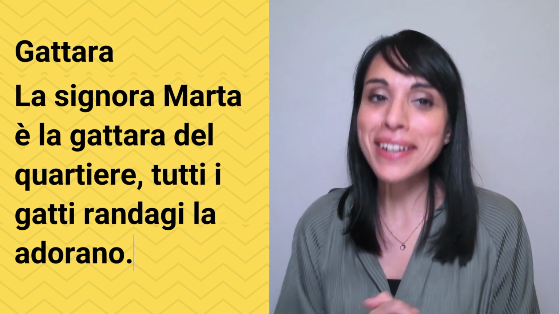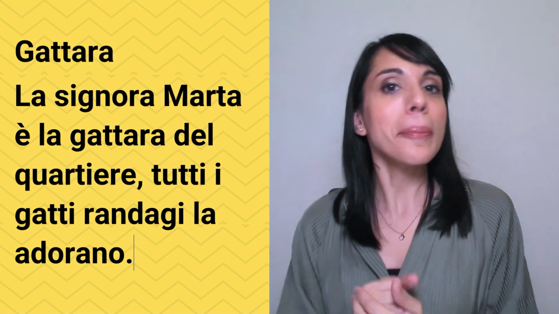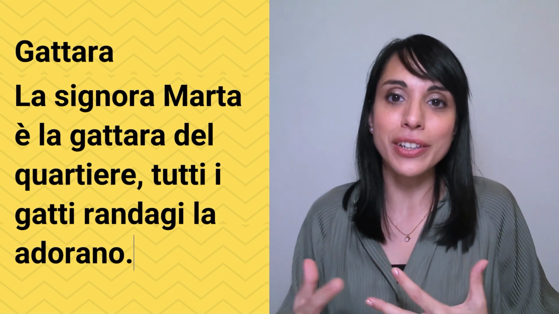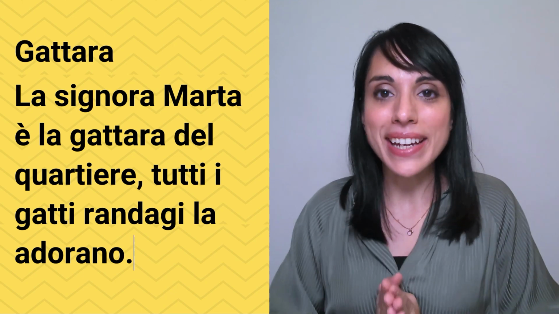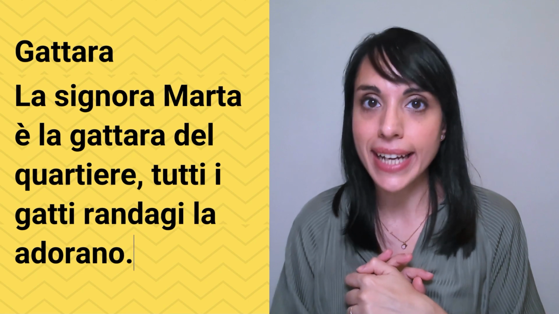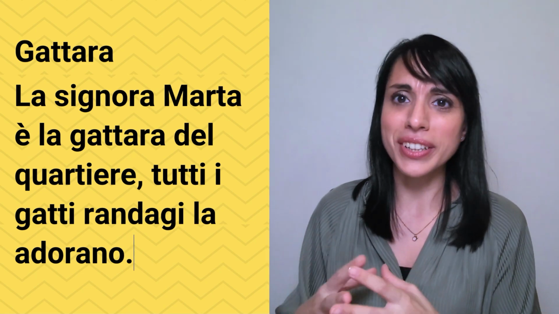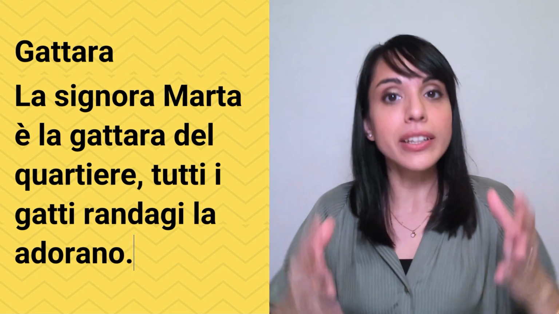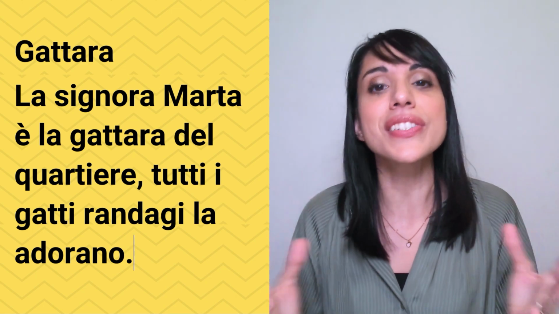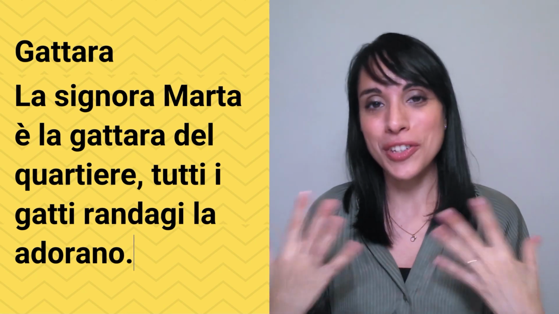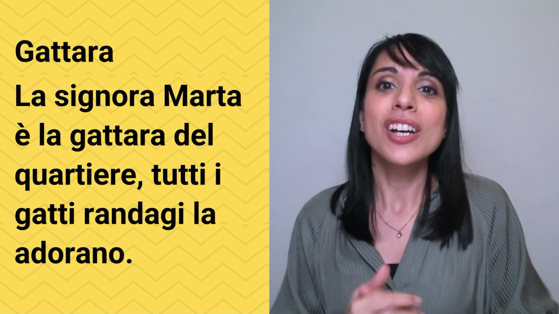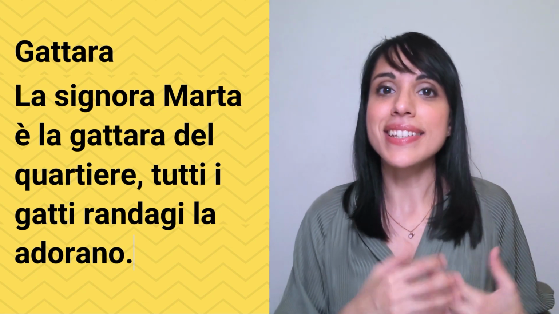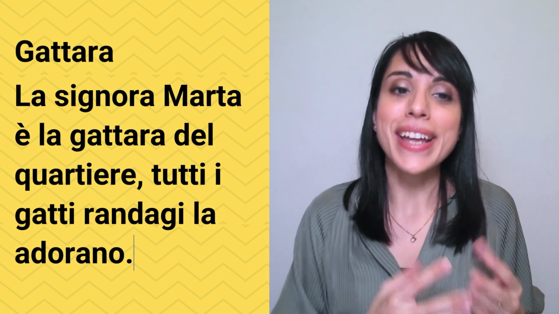Cosa significa gattara? You probably guessed correctly. Gattara means cat lady. And so this has a translation to English, but I wanted to highlight how we made a special word for this. So we don't say signora dei gatti. That feels like a little bit weird and a little bit like the Lord of the Rings, la signora dei gatti. That's not something we would really say. Instead, we made up one special word for these wonderful old ladies who take care of stray cats. La gattara. So this sentence in English would be: Mrs. Marta is the cat lady of the neighborhood. All stray cats love her.